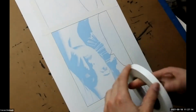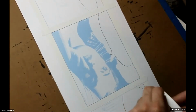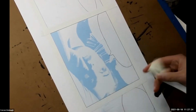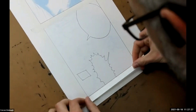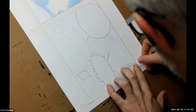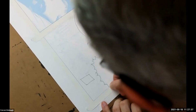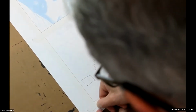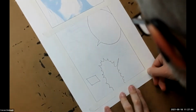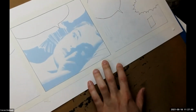Last night, I got a little carried away as I tend to do and inked in the panel borders already and the word balloons. And I did some taping. I missed one here. I tape off the panel borders so I don't have to be super careful about stopping my lines, which is especially helpful with all of the really fine cross hatching. It's like extra stress on the wrist, having to get good at stopping.